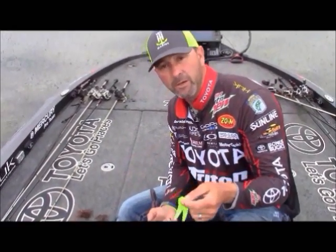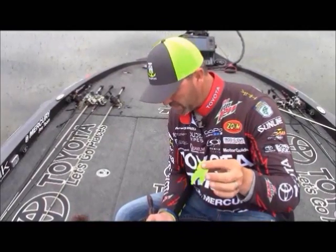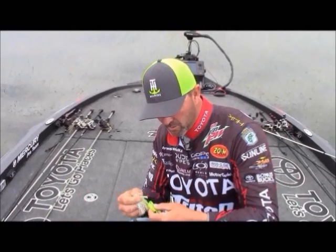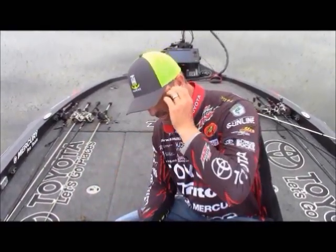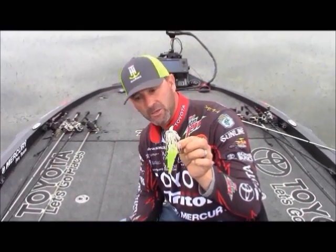But when it hits the coldest period of the year, I'm going to go with the old big salty chunk. This is old school, built after the kind of body of the old Uncle Josh. You can see what it looks like. It's huge in the water, but it's very, very methodical. When you pull the bait through the water, it has very light action. When it's cold, go to that chunk right there — the big salty.